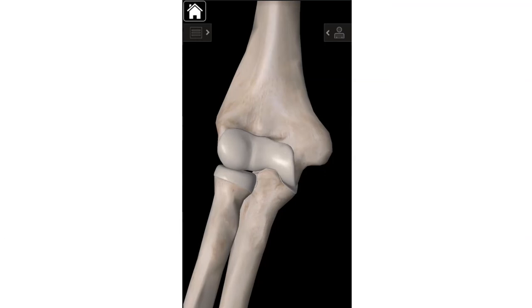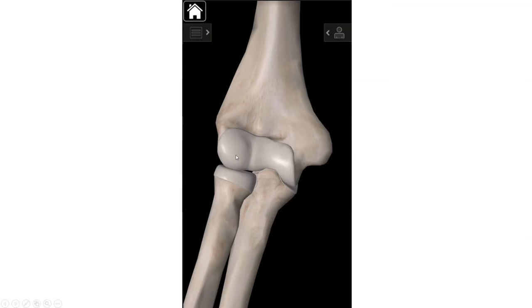So then the next thing, we're going to move laterally. The next thing that we've got is our capitulum. So the capitulum is this golf ball shape on the lateral aspect of the distal humerus. So all of this then is the capitulum. And it'll be really obvious when I say golf ball shape. You'll see that more prominently when we get to the lab. It's very spherical in shape. At any rate, the capitulum, or the lateral aspect of the distal humerus, is going to interact with the head of the radius. So the capitulum and the radius go together.